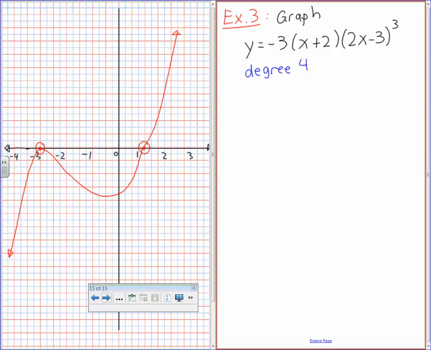Is this going to be a positive or a negative? Yes, it's going to be negative. So this is going to be a negative even function. What is the end behavior of a negative even function? If you haven't raised your hand today, yet you've found a way to insult the teacher, this is the time to think about raising your hand at this moment. What is a negative even function?